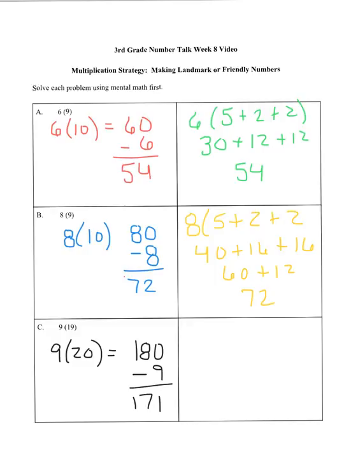Or we could break up the 19 and we could say, well, or actually, you know what? Let's look at it another way. Because let's allow ourselves to use commutative property. So let's not look at it as 9 19s. Let's look at it as 19 10s. So if we think about that, we're going to rewrite it.